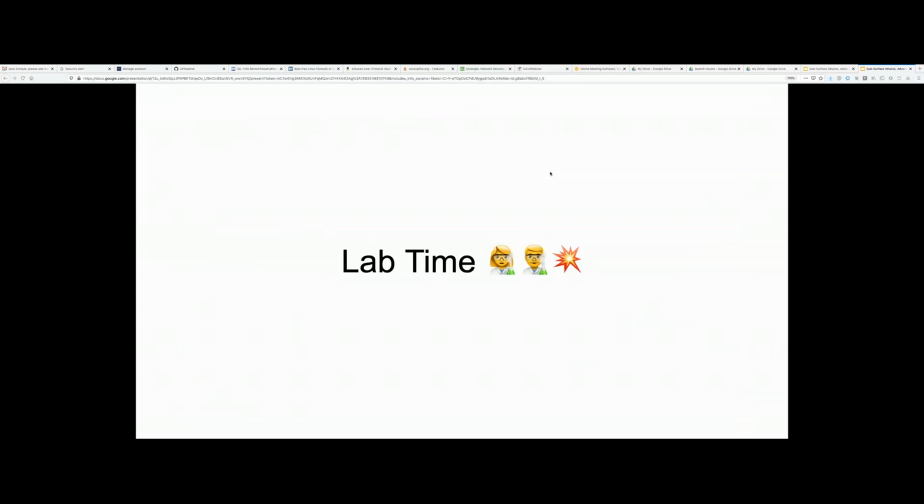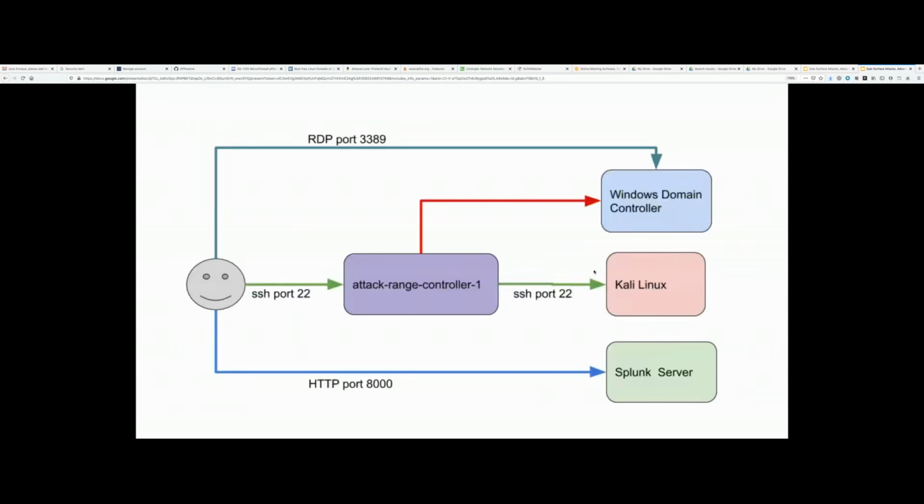Thank you, Rod. Yeah, let's start playing with this thing. I'm sure everybody's excited to just get their hands on it. Really quickly, I just have three quick slides. We have some pre-built lab environments, and then I'm also going to build one live here, and you can follow along building it on your own. If you're going to follow along, you're going to need an AWS account. If you don't have one, go sign up for it while you're listening to the last three slides if you can.